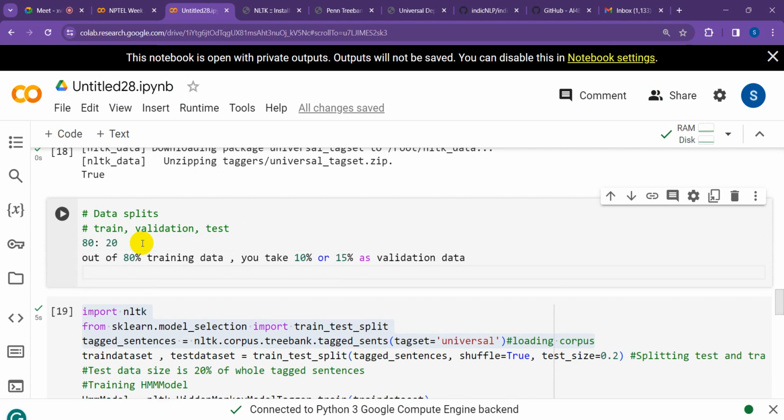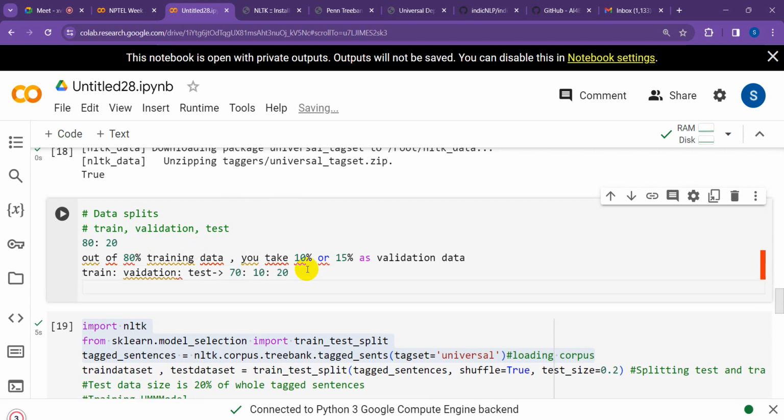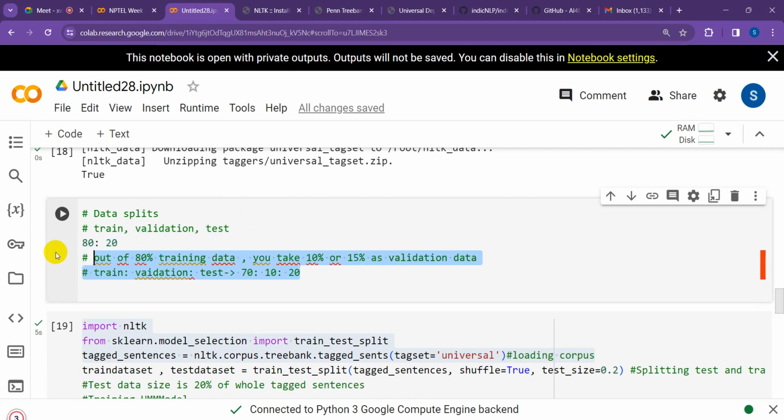So in general, you can assume your train to validation to test split can be of the order 70 to 10 to 20. But this is not defined anywhere. I'm just explaining it for reference. Okay?